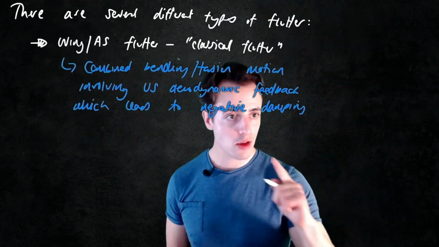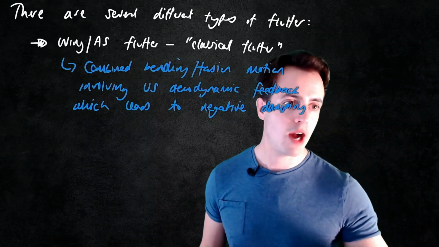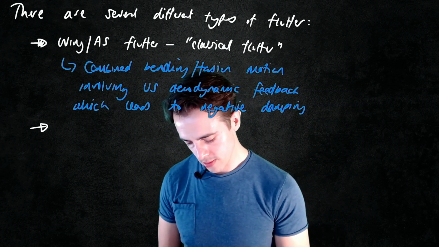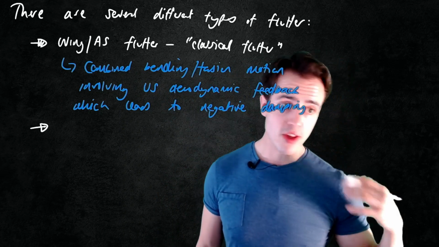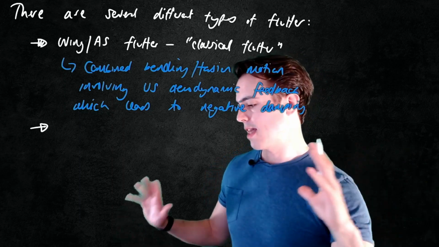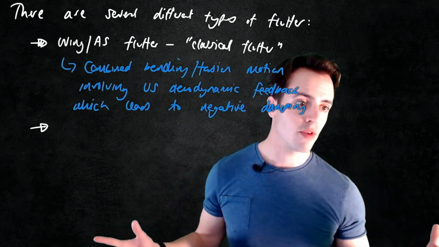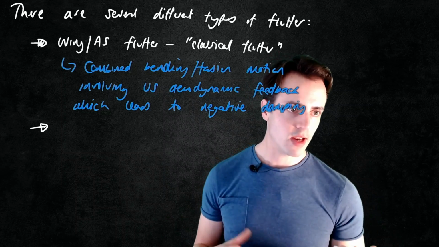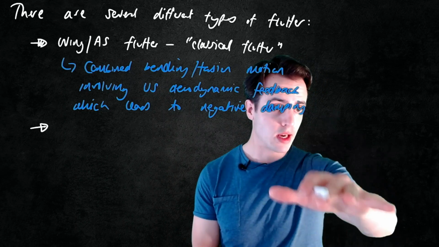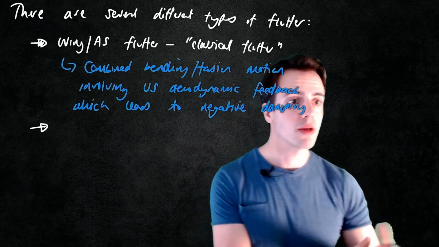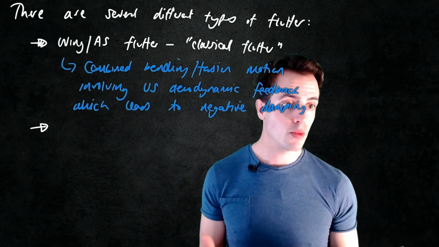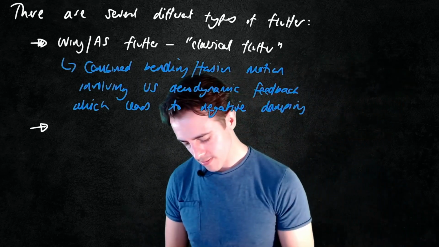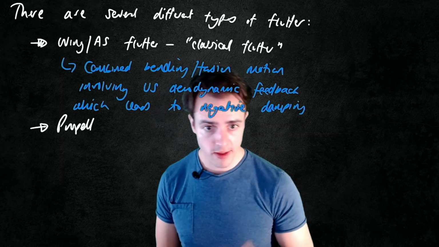Okay, I'm going to put a link shortly in the video to a great couple of videos. There are thousands of them on YouTube of these sorts of motion. In fact, the Tacoma Narrows Bridge, which I know you will all have watched because it's an example that is given to every freshman engineering course. Everybody has seen the Tacoma Narrows Bridge. That's an example of classical flutter, because you see the bridge twisting and bouncing at the same time, and unsteady vortex shedding will be the cause of that vibratory motion, and then it would have been negatively damped, because of the aerodynamic effects. We also have propeller whirl flutter.